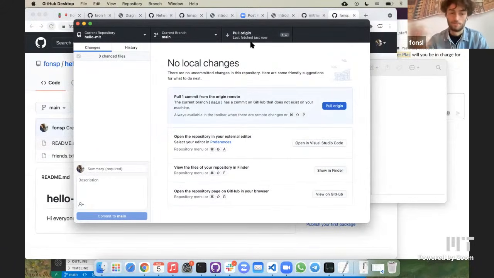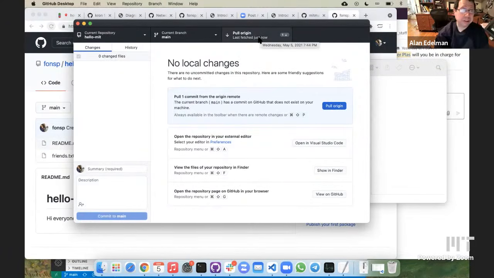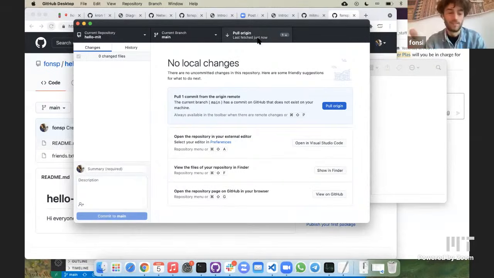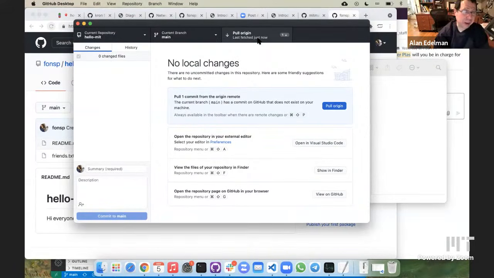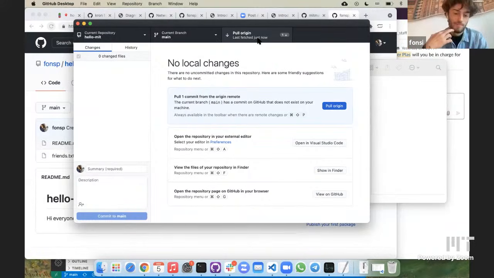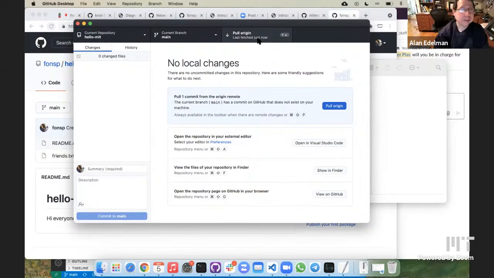You always want to pull changes from what's called origin, which is another word for saying the source, the remote. So I tend to associate the word origin with the thing that's on the web. I don't know if that's the exact right meaning, but it seems to be usually true. To be honest, I don't know what it means, but that's the same association that I have. Yeah. So I think in practice, if you think of it as the state of the universe on the web, that's not a bad way to think.